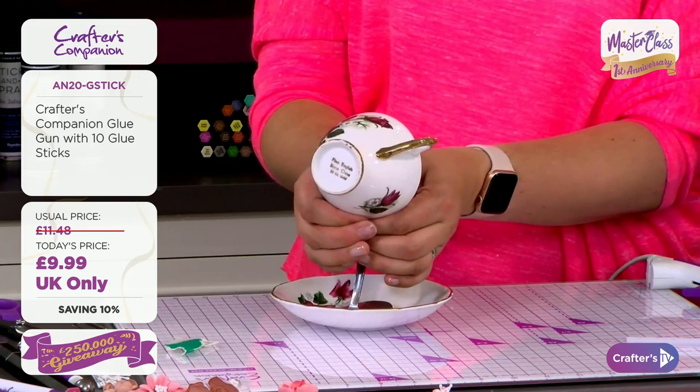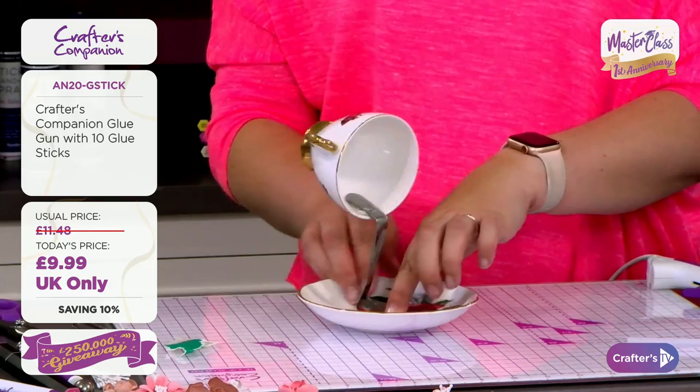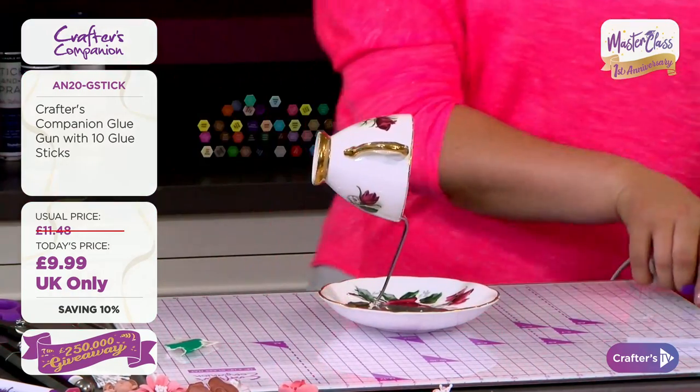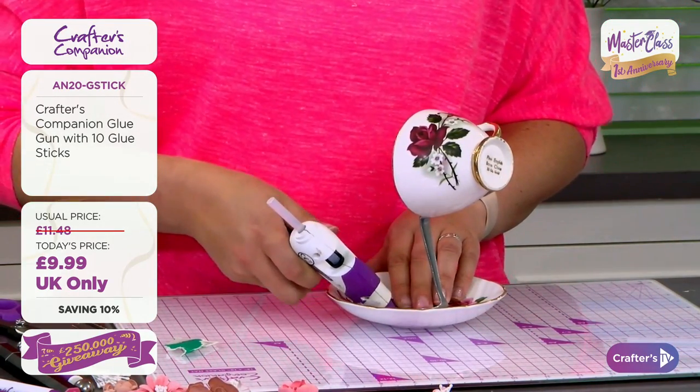Fabulous. I wanted to stick some flowers on first. What would you rather I did? What do you want to do? Why don't we do what you want to do? Go on then, I'll start sticking the flowers on. Right. All right, awesome. I'm going to put some extra hot glue round here, by the way, right?